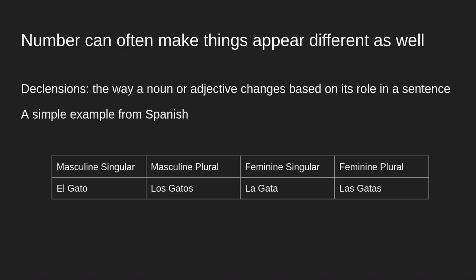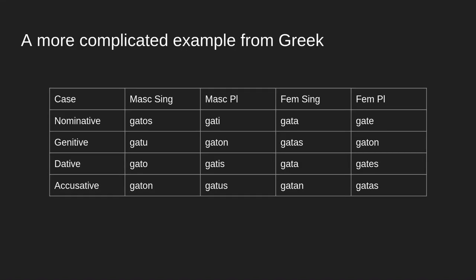All right, so Spanish is pretty simple. Let's take a look at a more extreme example from Greek. All right, so the word for cat in Greek is actually very similar to the word for cat in Spanish. However, Greek uses what is called a case system. So we have gatos. This means the cat is the subject of the sentence. But if it's a female cat, it's gata. All right. And just like in Spanish, you change the ending. So gatos turns into gati and gata turns into gate. However, if you want to say of the cat, you say gatu. Or if you want to say of the girl cat, it's gatas.